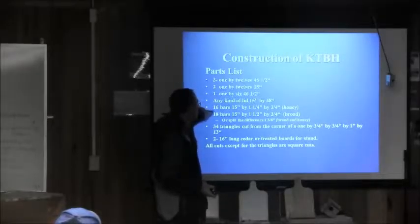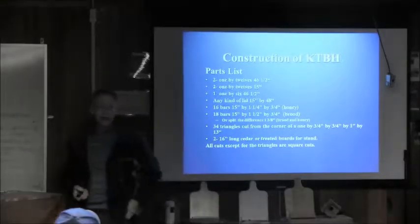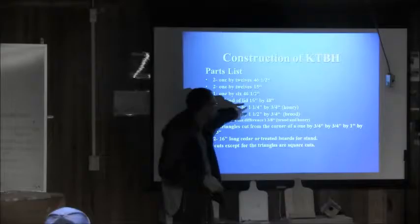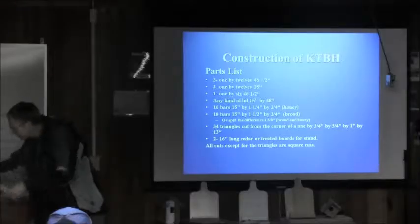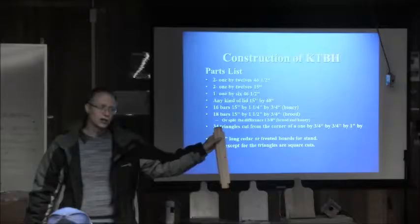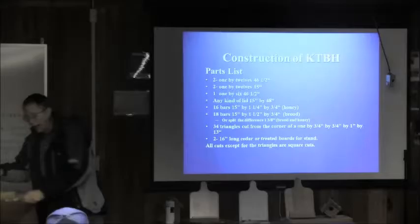We gave you all one size bars in here instead of the 1.5 and 1.25. We made them all 1 3/8 just because you can do that. The bees will make that little bit of adjustment, and then you don't have to worry about which bars are for the brood comb and which are for the honeycomb. I like to keep things as simple as possible, but Michael Bush has two different size bars in there. If you look at this, you can see the difference in the two bars. After a while, you can pick it out real quick. But just a 1 3/8 inch bar is standard, and the bees will adjust that extra 1/8 inch one way or another for you, so you don't have to worry about that.